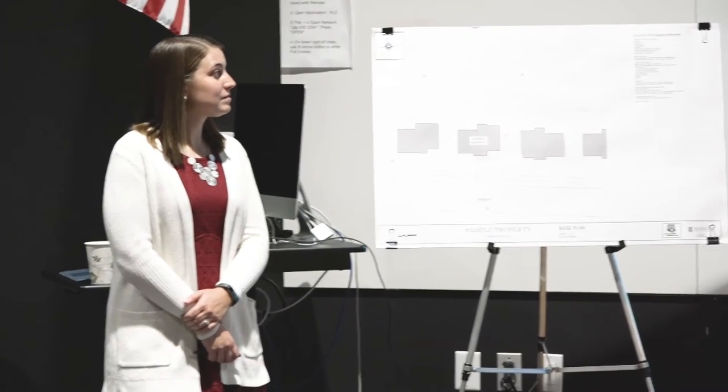Mm-hmm. Right. So let's talk a little bit about some of the options. To your point, exactly, in the lower right-hand corner is an example of a rain garden. You just dig a small little low spot, or if you already have a low spot that holds water and it's full of lawn right now, maybe just take the lawn out or do the layering method that was described earlier, and plant some native plants that can take both dry and wet conditions.